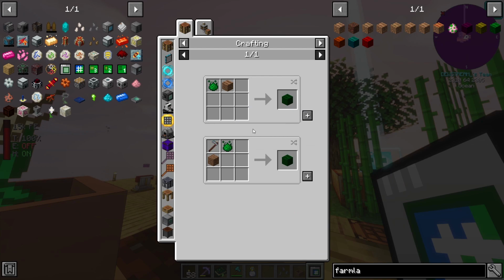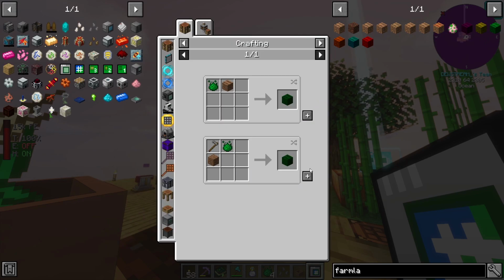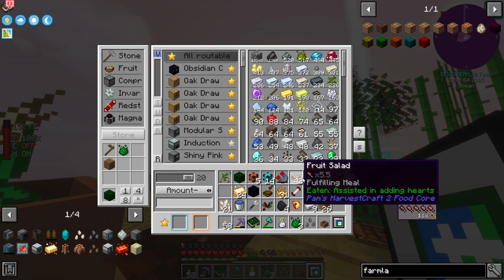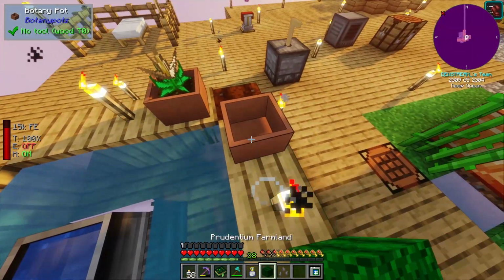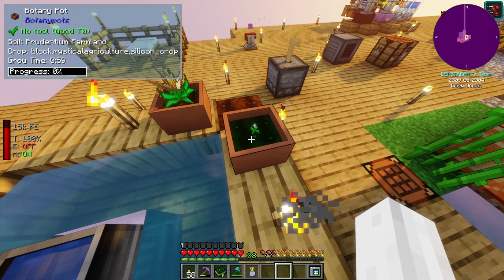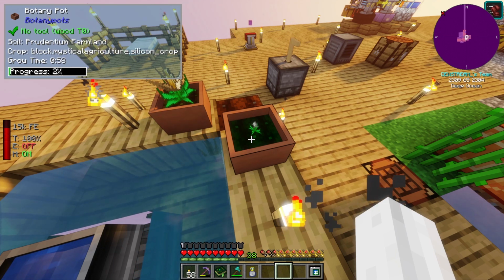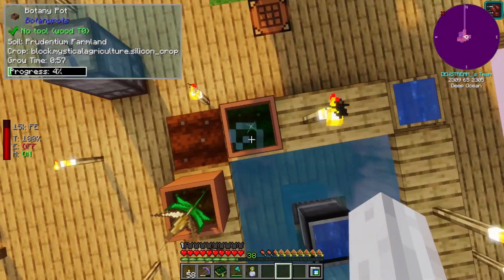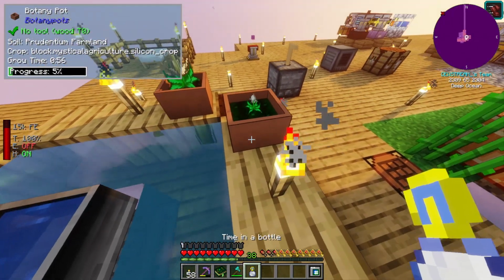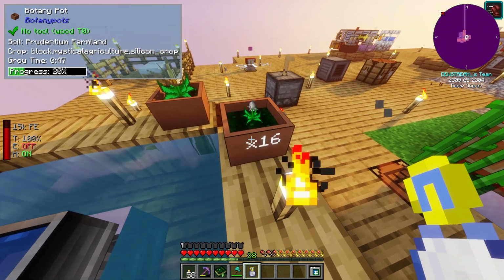But we want to make these, which means we need 4 more of this stuff, which works. That's fine. Then we should just be able to do this. Oh, we didn't actually need 4 of it, but it's fine. We've got it now. Prudentium silicon seeds. These take 1 minute to grow. That's 1 minute on a server that isn't lagging. So we'll have to see how that goes. We can time and bottle it, I think. Maybe. We most definitely can. That is definitely going a lot faster.